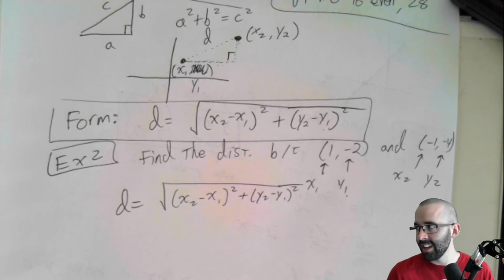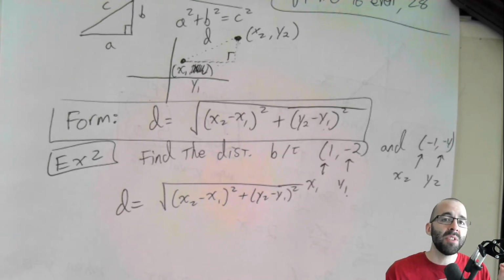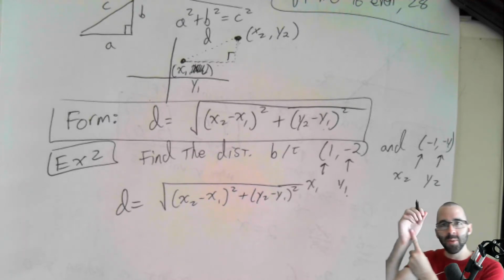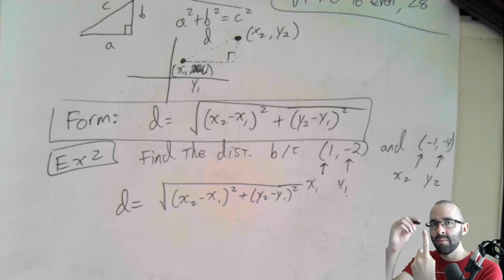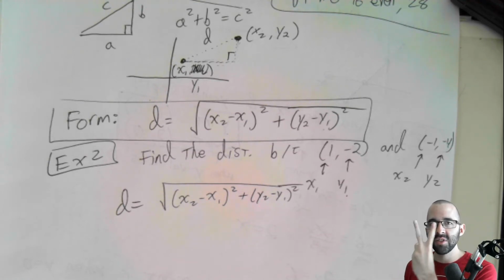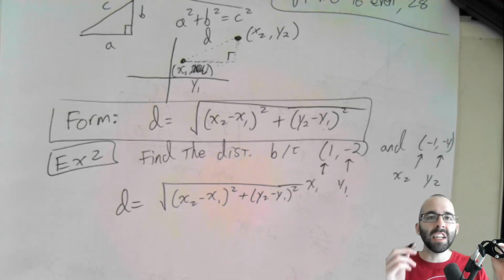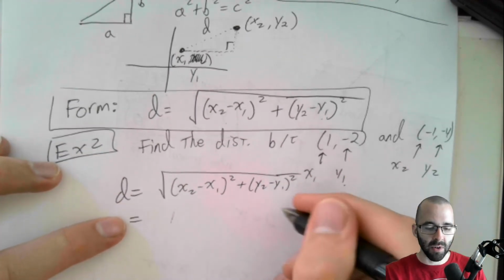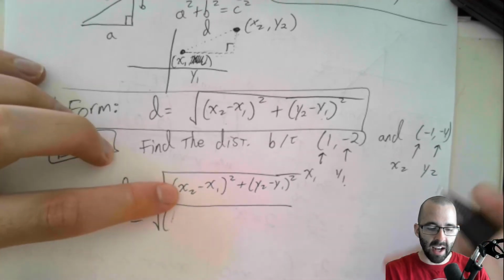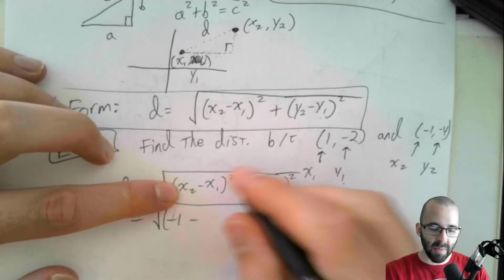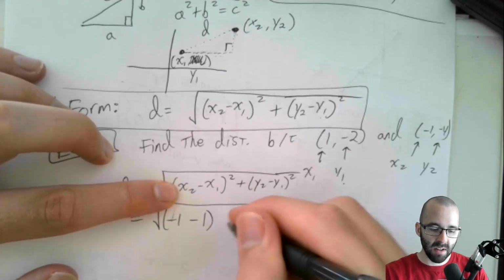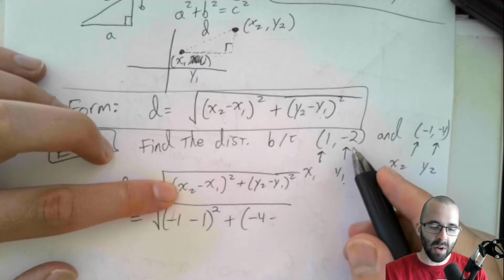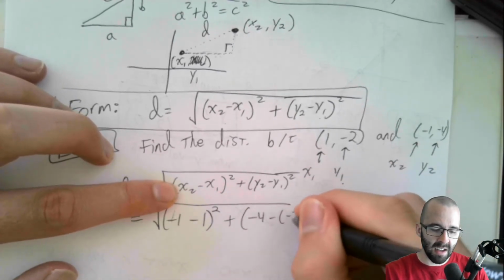That's on purpose, okay? And the idea is every time you're using a formula, if you write it down, you get some really nice advantages. Advantage number 1, writing it down, muscle memory, helps you remember the formula. Advantage number 2, it is much easier to plug things in when you are plugging them in right above or right below where you wrote it. So x2, that's -1. Minus x1, that's +1 squared. Plus y2, we just said that was -4. Minus y1, y1's -2, so we're minusing a -2.